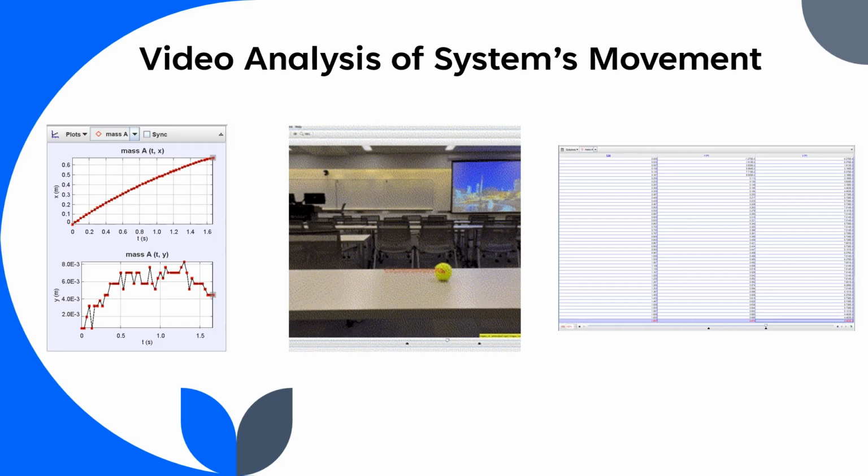Next, I would like to discuss my video analysis created on Tracker, in which I uploaded a video of my system's movement, coordinated its axis to describe the tennis ball's motion as traveling in a positive x direction, and implemented a track on the ball's point mass to begin plotting the system's position over time, which can be visualized in the upward sloping graph to the left, obtained by the table of extracted values to the right of my video.